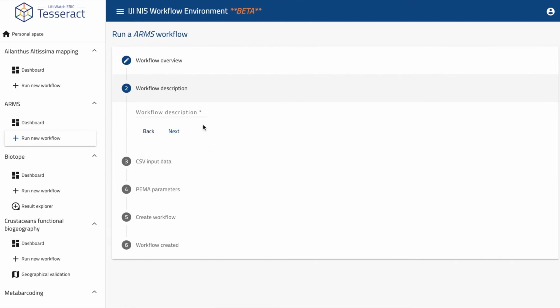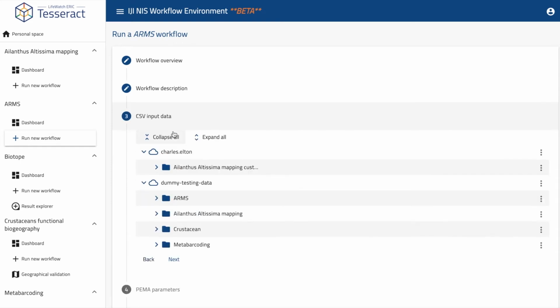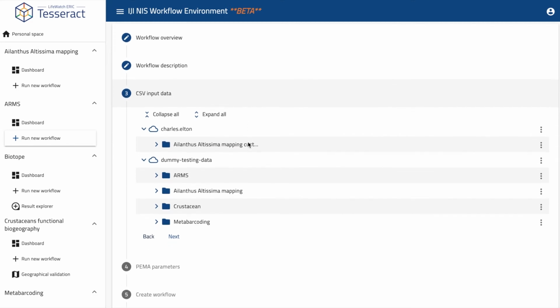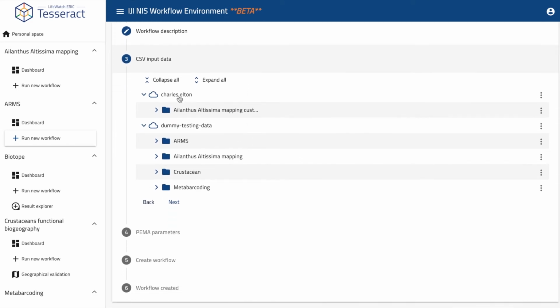As in the previous example, the user introduces a workflow description to identify the experiment. This time, instead of selecting the testing data, we are going to try to upload our own data.